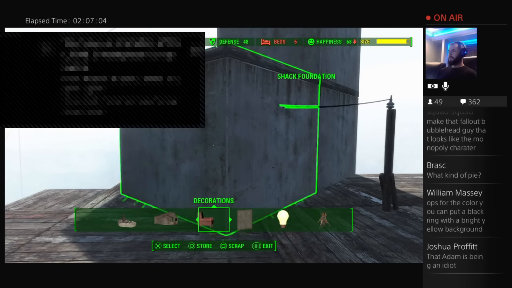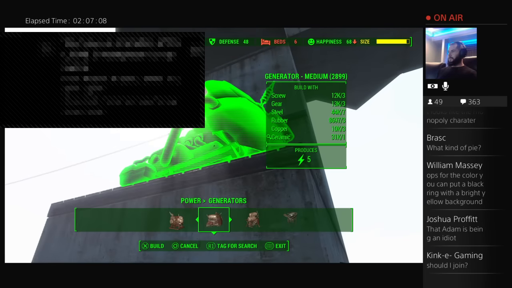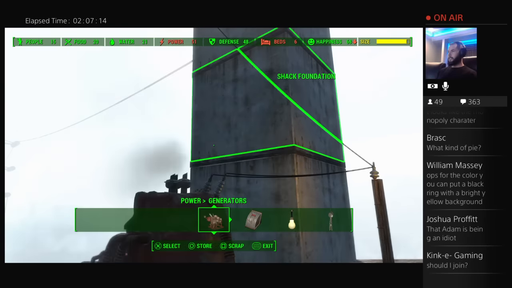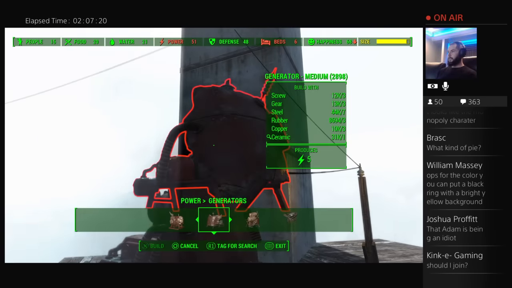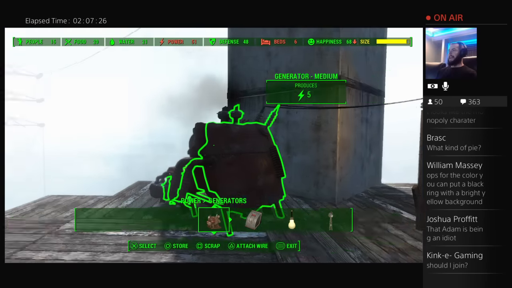But that's fine. Hey, guys. We're trying to do that thing. And am I doing it wrong? Yeah, no. You were doing it perfectly fine. You just need to keep on doing it. And once you pick up the power pylon, you can just pick it up and immediately drop that. That's what connects it.